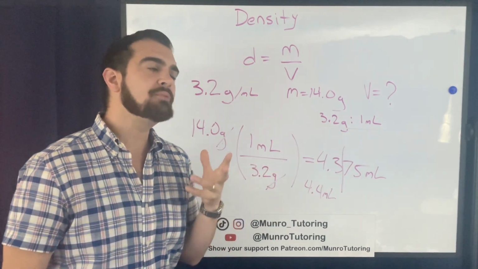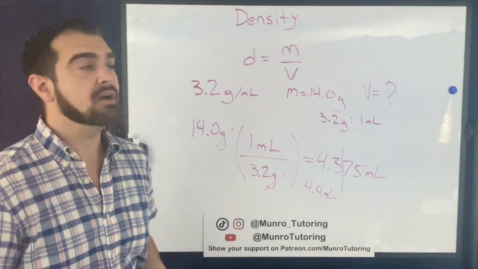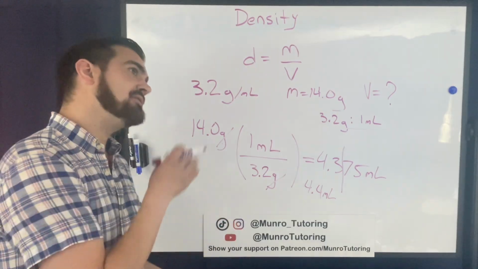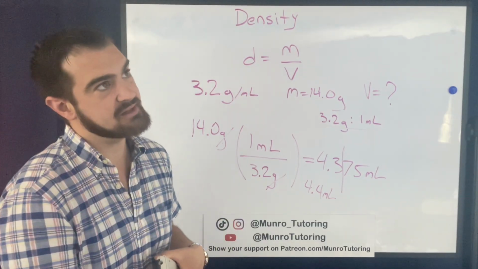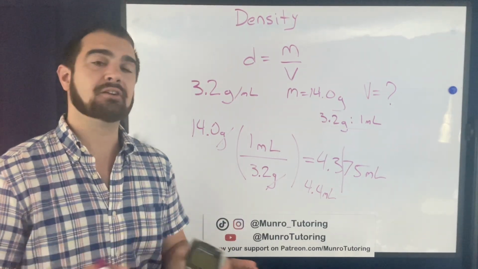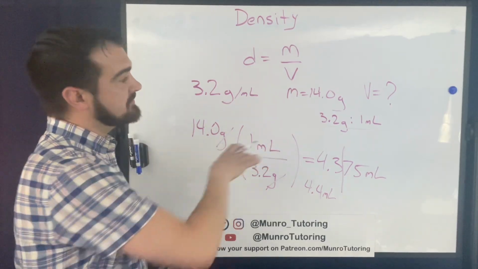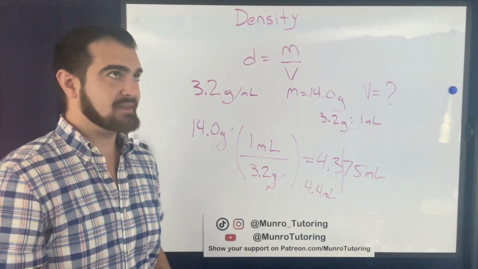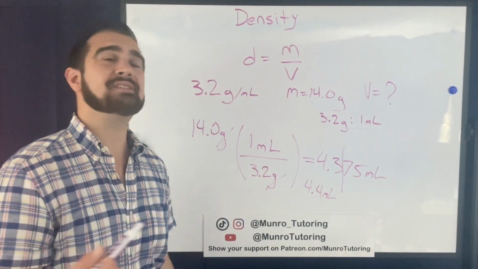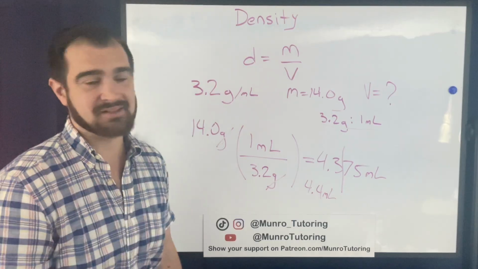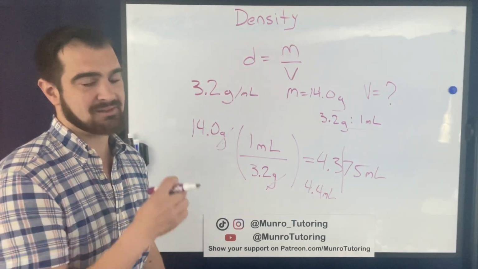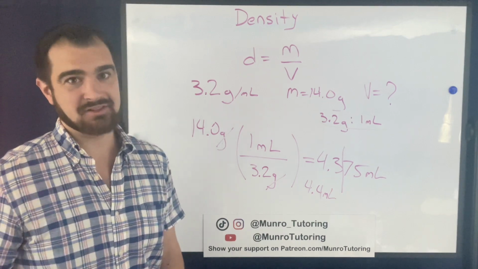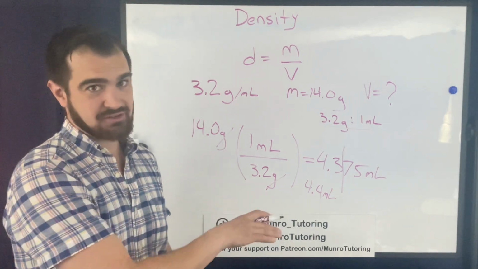So the point is, you don't have to memorize, oh, if I'm given mass, I have to divide by density. And if I'm given volume, I have to multiply by density. You don't have to memorize anything at all. Just understand how to cancel your units, and you cannot mess this up. And like I said, this may be 15% more effort. In my opinion, it's not, but some people find this slightly more laborious than just memorizing equations. I hate memorization, so to me, this is easier right off the jump.